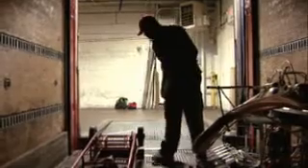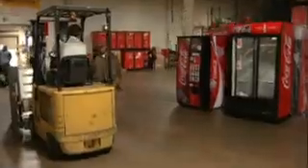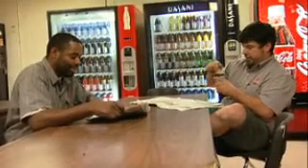I can have 20 applicants for a single position. It's a great job — there are real good benefits, it's a union. The service department is constantly growing. We have to embody being a leader in developing our people, offering competitive compensation and benefits, making sure they have a safe environment in which to work. Better insurance, better care for me and my family. If I need time off, family medical leave, I can take it if I need be. It's important to us, at the end of the day, to do what we call live positively — making certain we're making good business decisions that are for the well-being of the community. And that's when you can call yourself a family.